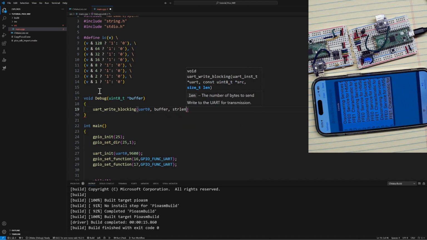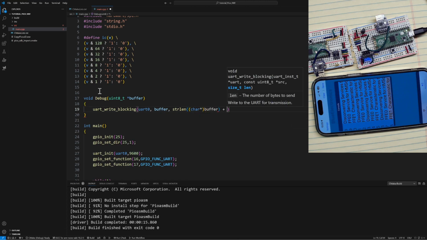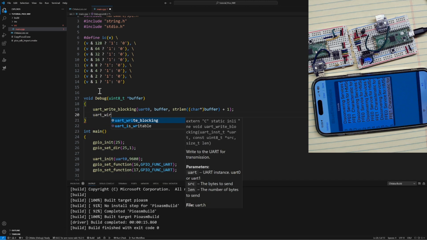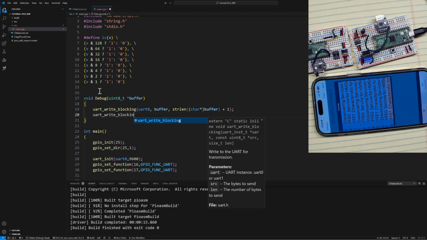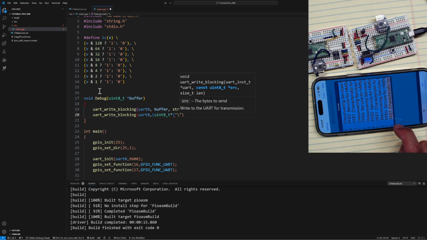We need to calculate the length of the buffer. And it needs to be plus 1 to account for the 0. And this next character, this is just a requirement for the phone or this application to know that that is the end of the message. It requires a character return.